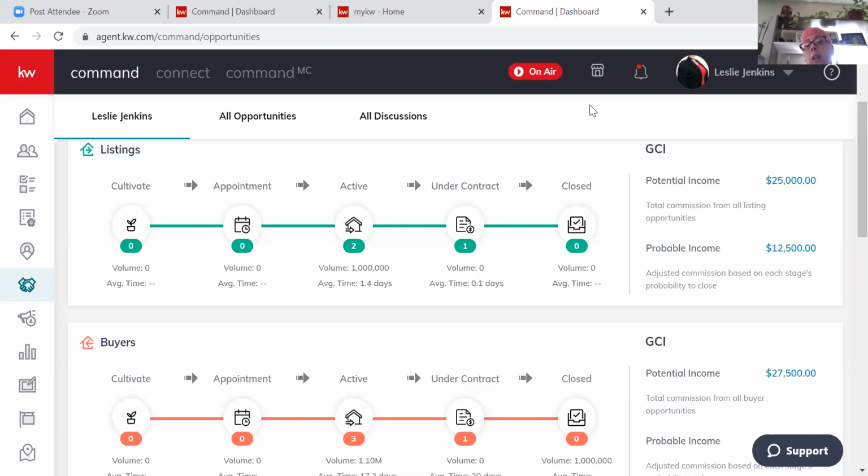SkySlope is an on-top-of expense that we are paying as a market center. So if we can use the free one, it's part of all of the other technology. It also offers you all of your marketing, all of your campaigns, everything out of this system, so you can get rid of those extra costs as an agent on top of what you're already doing, because it's included in this package. Okay.